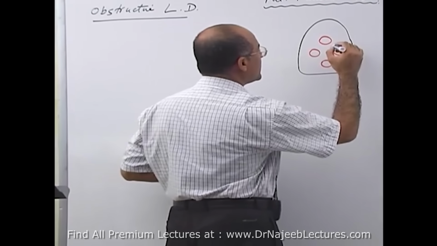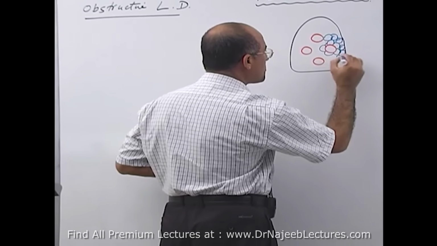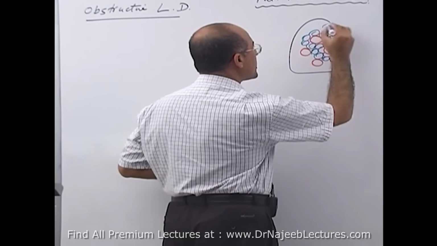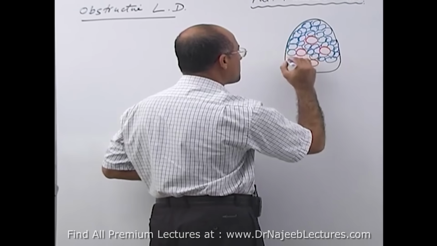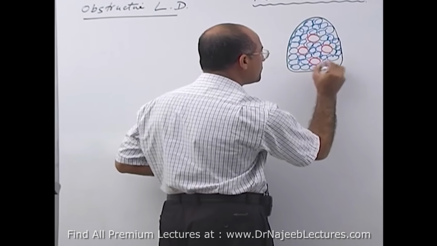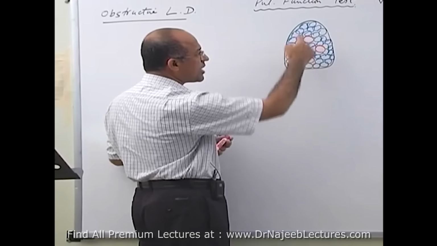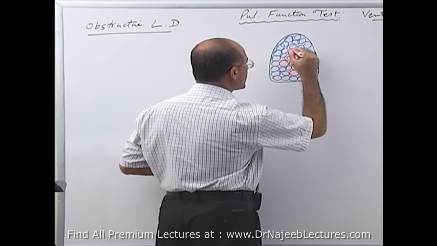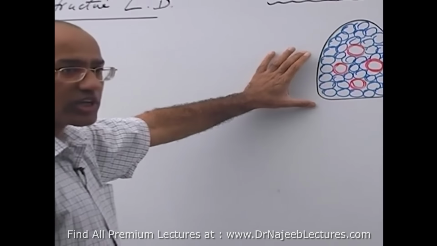So let's suppose I make alveolar structures or other lung parenchymal structures around in which the airways are embedded. Now this blue area represents lung parenchyma, and this lung parenchyma, you must be knowing, is very rich in elastic tissue, right? So what we can say in this diagram, that there is lung parenchyma, and in that lung parenchyma, what are these? Airways, right? Now, this is normal lung structure, hypothetically.